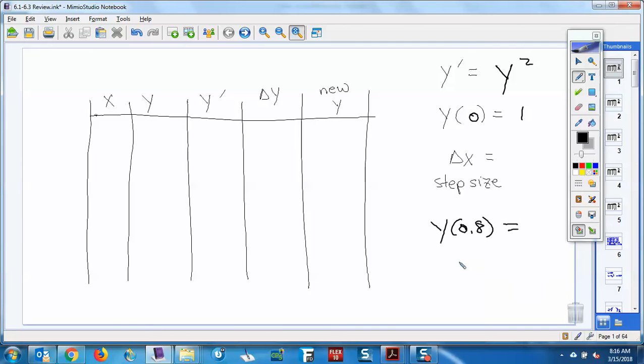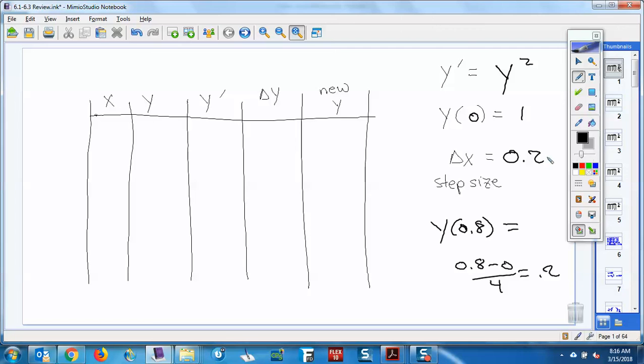And then in that case, you're going to have to go, okay, 0.8 minus 0 divided by 4 is 0.2. You'll have to find the step size, the delta x, okay? But they tell you that it's 0.2. But it all should match up, right? So chances are, the only thing that could be different is I don't tell you the step size, I just tell you where you want to end up, because that's what we're interested in. What we're trying to do is not solve the differential equation necessarily for all values, but we're trying to find another value of the original function.